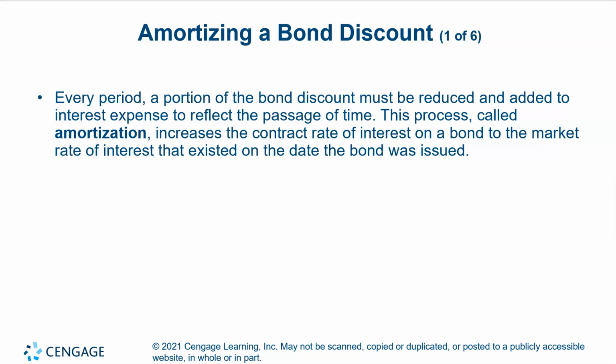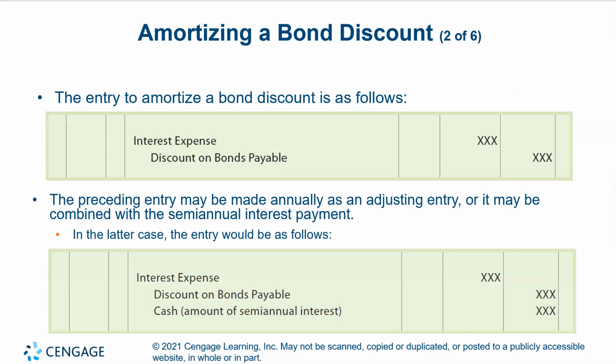Now we're going to learn how to amortize that bond discount. Don't worry, it's not hard. It's just a lot of words to get to it. All right, so the entry to amortize a bond discount looks like this. Do you remember that discount has a normal debit balance? A normal debit balance means that discount, when we put it in there, had a debit balance. When we go to amortize it, we're going to be reducing it. So that means that we credit it to amortize a discount. So that's why we credit discount on bonds payable. All right, we move it to interest expense.